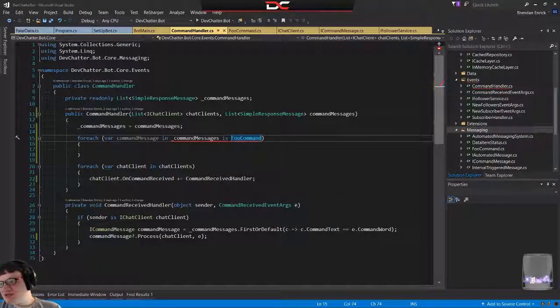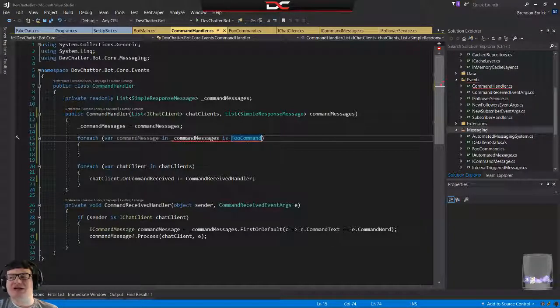Then it would be follower command handler with follower service. I'm not sure if we're going to need a follower command handler specifically. I think we're just going to have a basic command handler and initialize all types of commands inside of our command handler.